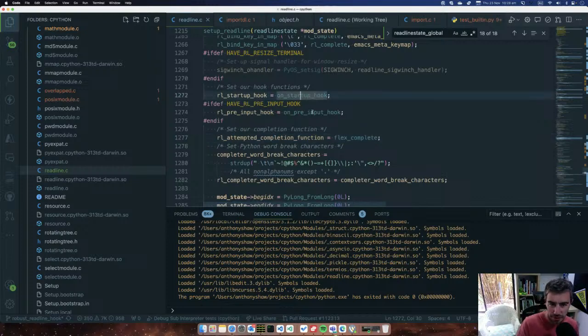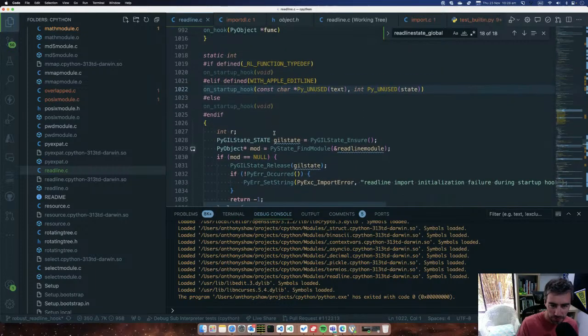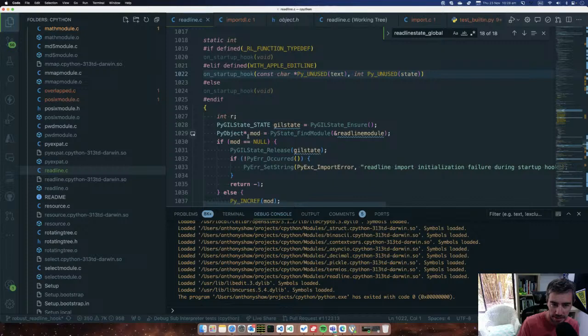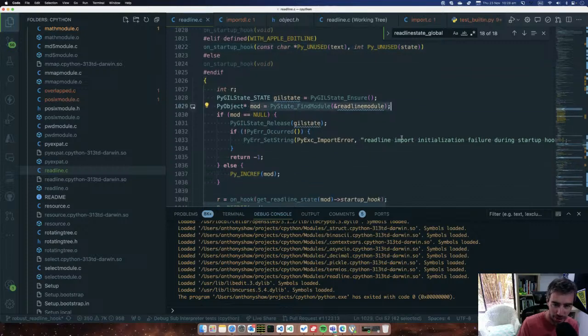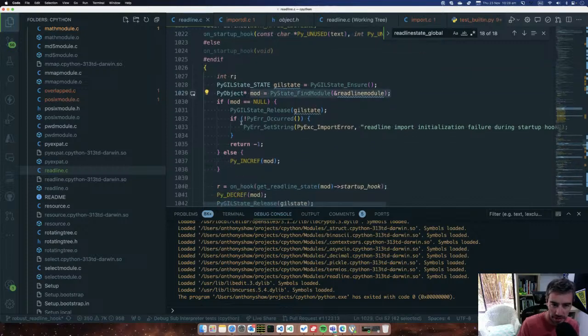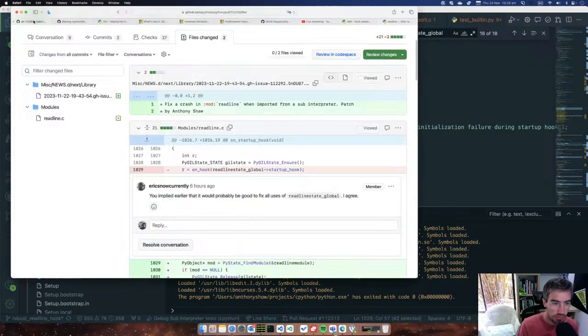Okay, so these two definitely. I worked on fixing this one, which was, okay, let's see if the module has even loaded. If it hasn't, then don't just segfault.